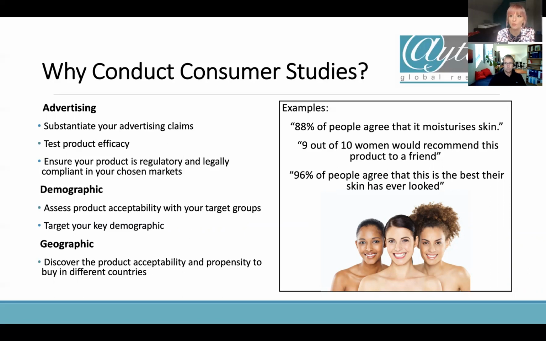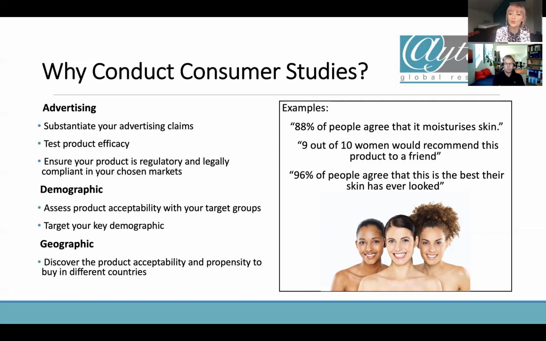I always use the example of a long-lasting foundation. We might test a long-lasting foundation in the UK on people that have reasonably dry skin in a very cool climate, and they might assess that foundation and say it's long-lasting. We could then send that same foundation to Malaysia, where it's a much hotter climate and people tend to have a more oily skin type, and they might say that that foundation isn't long lasting at all. So it's really important, before making a claim about your product, to know that you've got all of the information that you need about it.